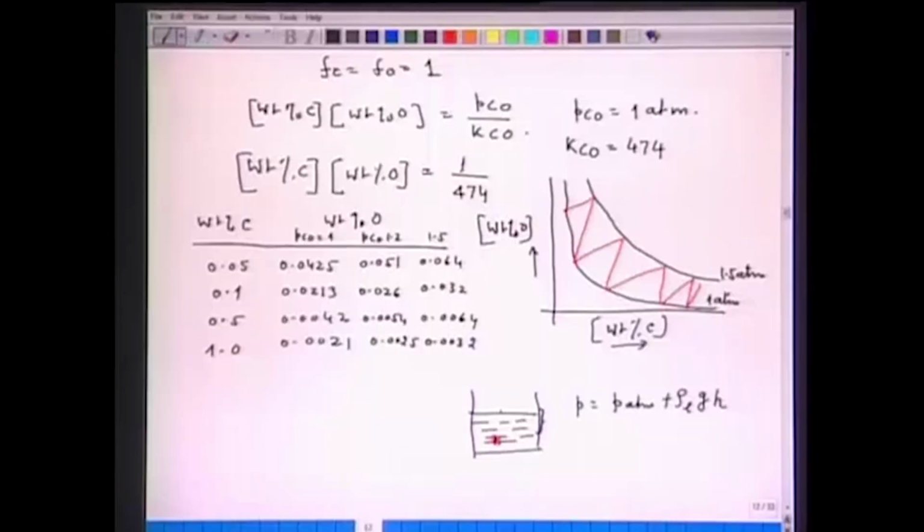Now, in another situation, for example, if the nucleating site is somewhere here, and we have the slag, so if the nucleating site is at the slag metal interface, then we can consider the nucleating bubble will be experiencing only atmospheric pressure, for example, equal to 1 atmosphere. So, depending on where the CO bubble is nucleating, the dissolved oxygen in steel may vary.